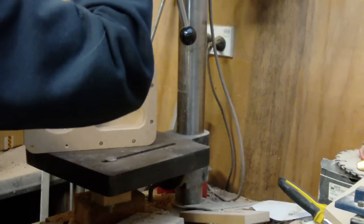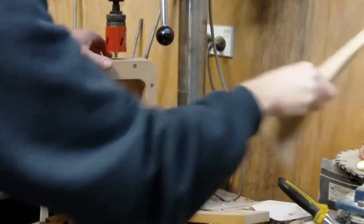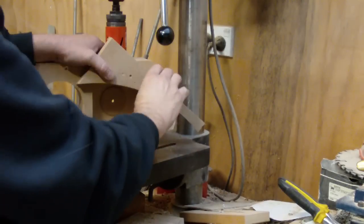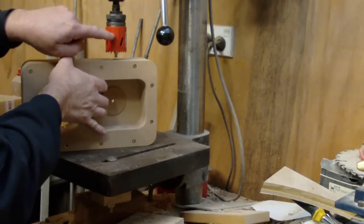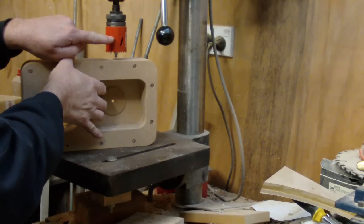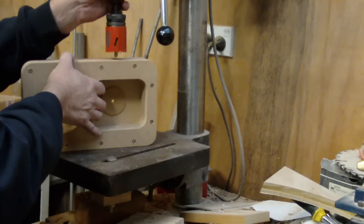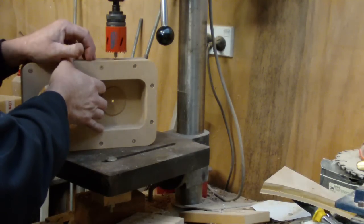And that should now align it spot on, so that I will be drilling my hole just on the edge of the MDF here. This is a 41mm hole saw. I'm not sure what that comes down to in inches. So here we are, it's 1 5/8. That suits the pipe that I've got.